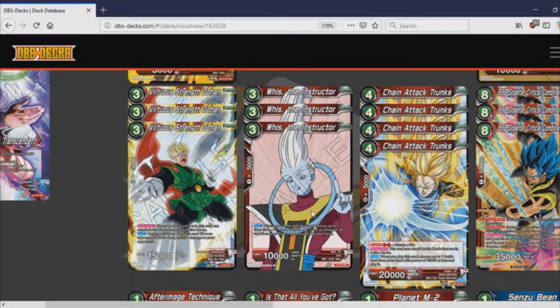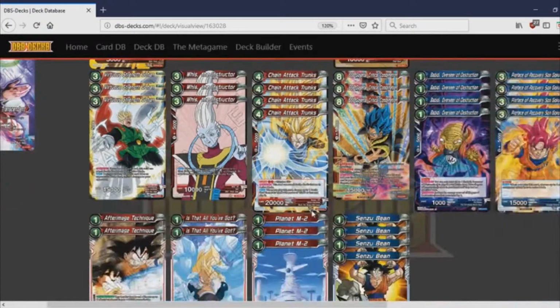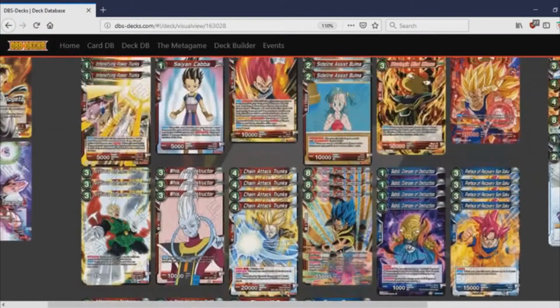This is a really good card in this deck. It's one of the core pieces of the deck. What you're going to do is swing with one of your cards, then combo with it, so you can get a Super Saiyan Blue Gogeta critical combination, which is the end-gamer of the deck. It ends the game. It really ends the game.